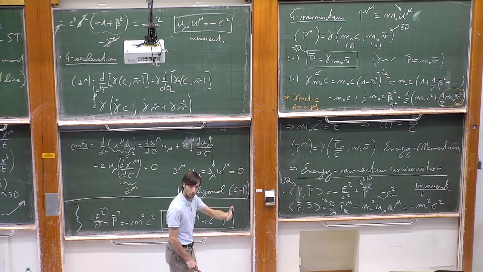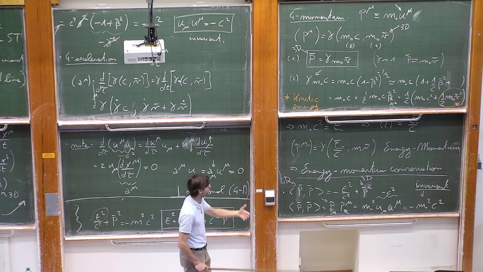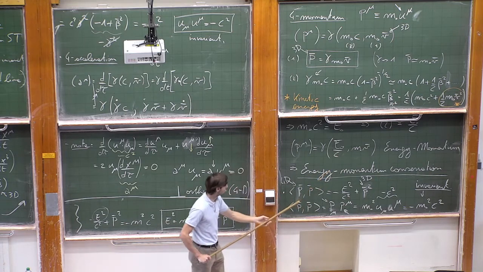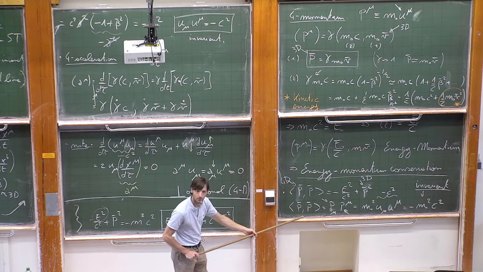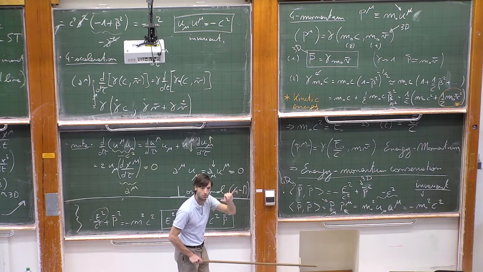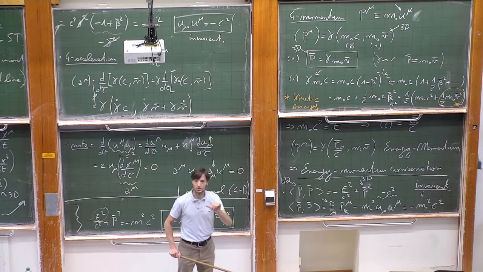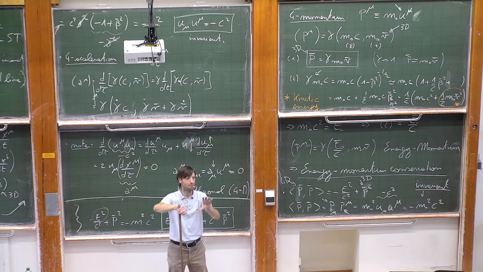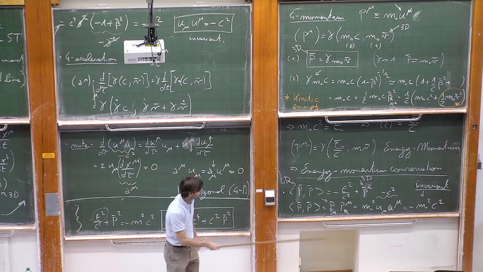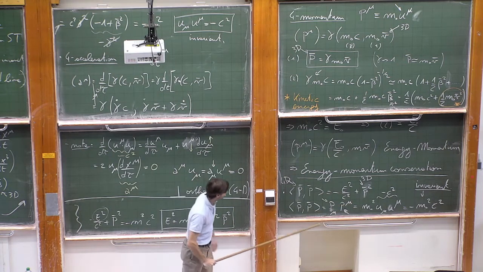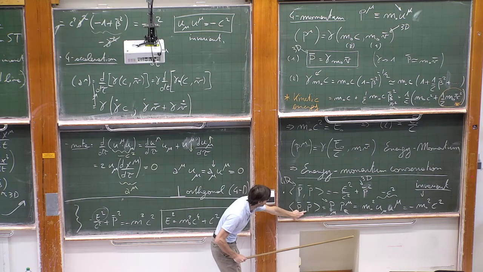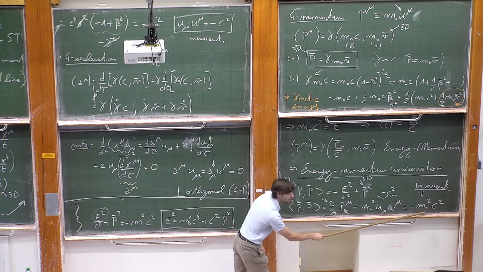Not in terms of the components, because if you are making coordinate transformations, these components are going to change. What is not going to change is the norm of the vector, the absolute value of the vector, which is going to be always the same. The transformation is such that the components shift one into another, so the numbers are changing in such a way that the norm is always the same. If you apply the scalar product of P with P, you get this value which is independent of your frame.